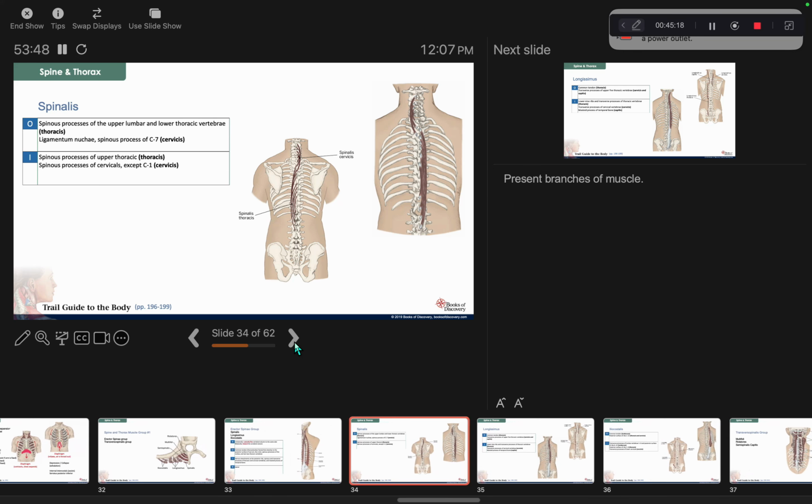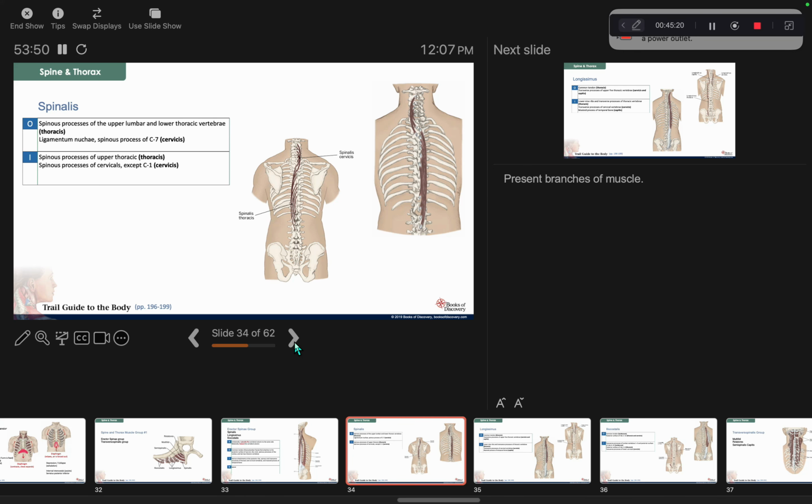All right. So this is called the spinalis. So that first picture where it had the cervical spinalis, like stuff like that. So it originates on your spinous process. Again, these are all erectors, remember. Originates on the spinous process, and then inserts onto more spinous processes.